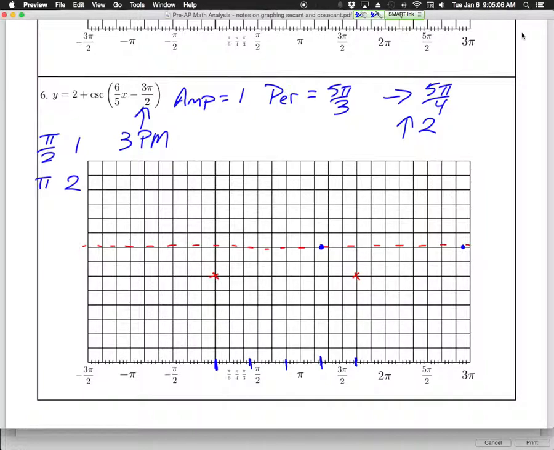Okay, so from my start, as I move to the right, what does my next dot need to be? Do I need to go up or down? Up. I need to go up 1. So up 1. I go 2.5 more, puts me back on the middle. I go 2.5 more, puts me at the bottom. So there's 5. I need 4 more going to the left. So the next one on the left has to be a low. The next one on the left has to be a middle. The next one has to be a high. And my last one needs to be a middle.